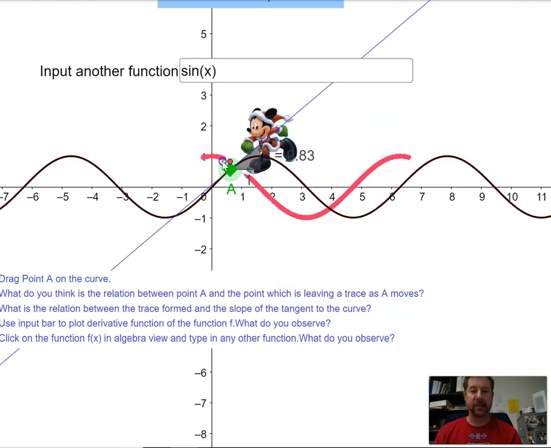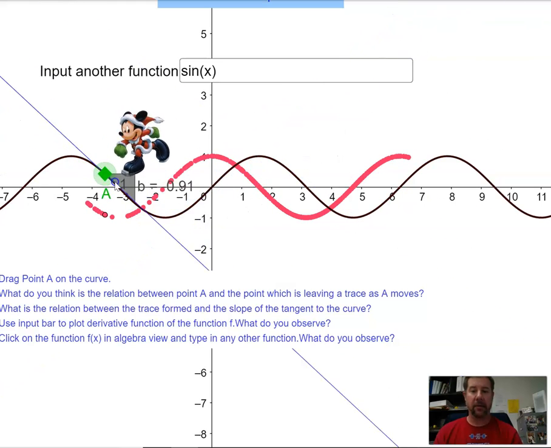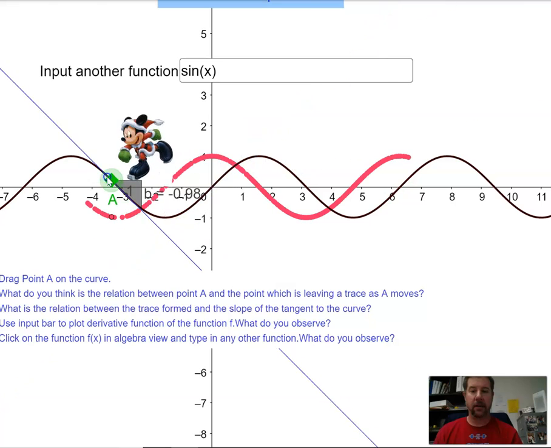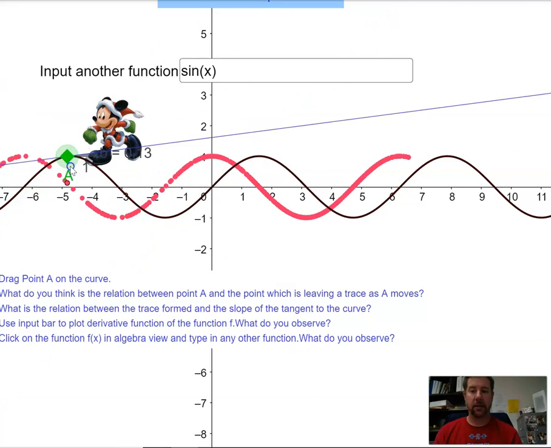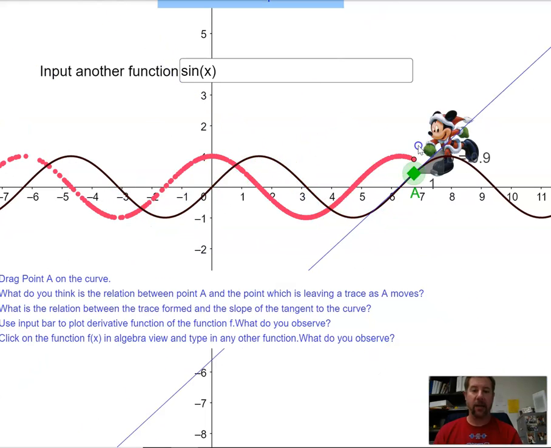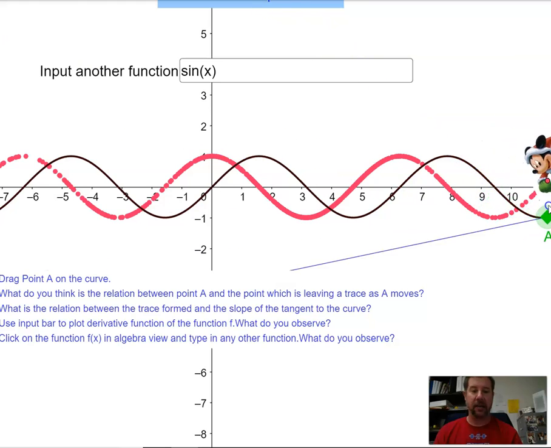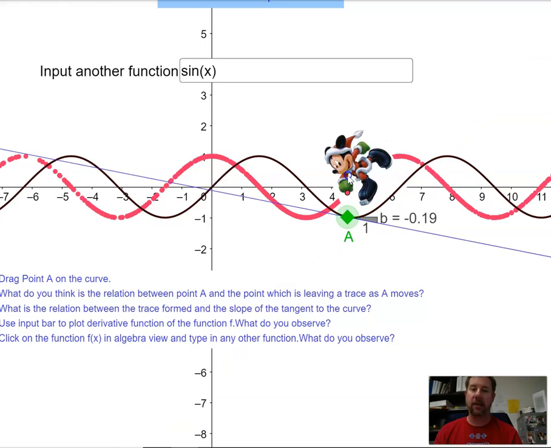And as we do this, we can see that it's actually making a new graph. Go a little bit faster here. Trying to get this to all graph in. You can kind of see now. And maybe, through this example, we can see that if we graph the slope of sine, well, it looks like we get another wave. And what wave are we getting here then? Well, that looks like cosine. So the derivative of sine, the slope of sine, must be our cosine function. That's pretty cool. I like that.